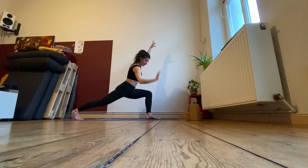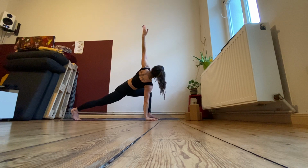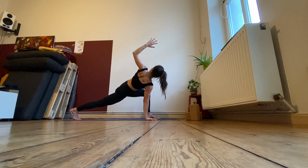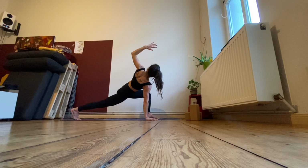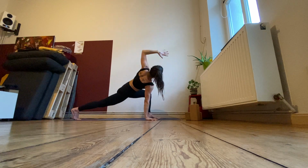The right hand comes down on the inside, twisted lunge, reaching the left arm high. You can just stay here, or you can really pull the left elbow back and reaching the left arm forward. As you inhale, open and feel the shoulder pulling back and the core engaging. One more, inhale, lengthen. Exhale, twist.